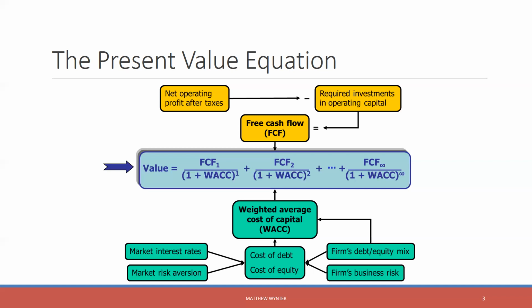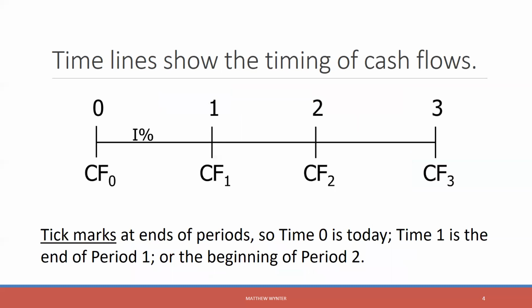So we've got our operating profits. We have to take out taxes. We have to subtract the fact that we have to make investments in our capital in order to generate those profits. Whatever is left over can be paid out to our shareholders and can be paid out to our creditors. That's the free cash flow of the firm. Before we get there, let's build out a way to reorient ourselves when we think about these cash flows. So what do we have?